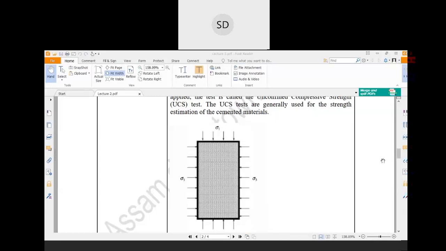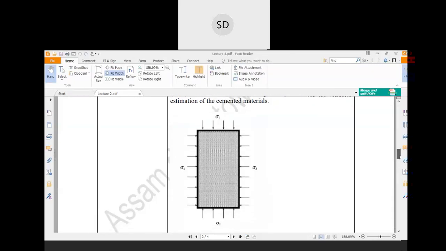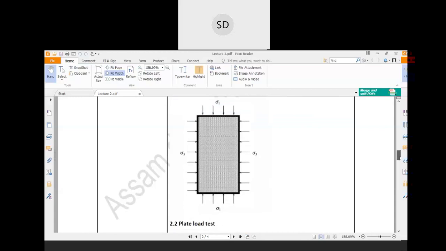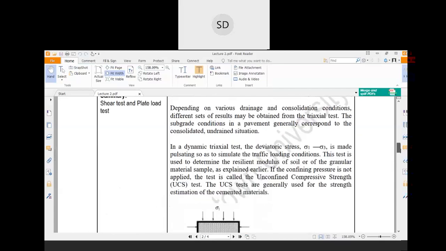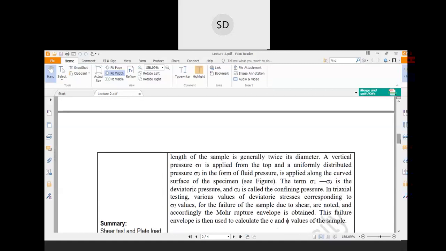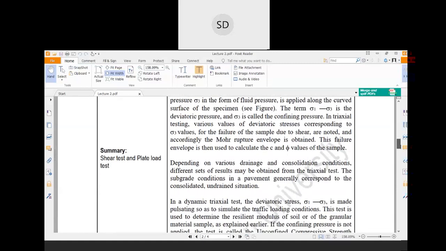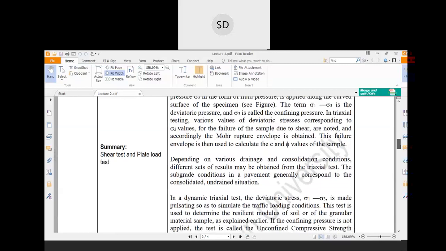So basically this is the triaxial test. Now to find out your C and phi values from the triaxial test, you use the Mohr circle. This is covered in your soil mechanics chapters, so please go through that. Then it will be very easy for you to understand the triaxial test and how you can plot all the sigma and tau values to find out C and phi values. You just go through all these things. Whatever is written there is for your exam purpose only, to write something about the triaxial test.